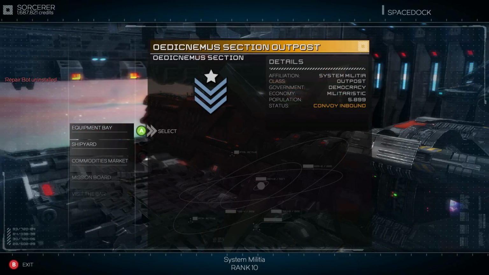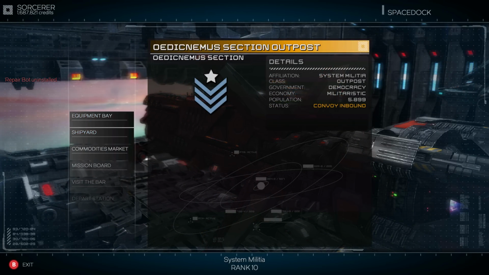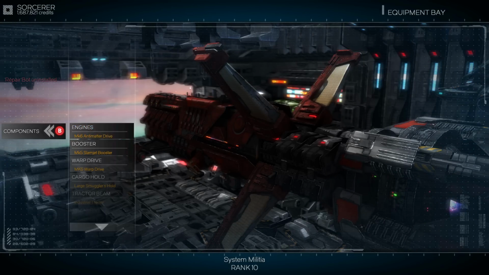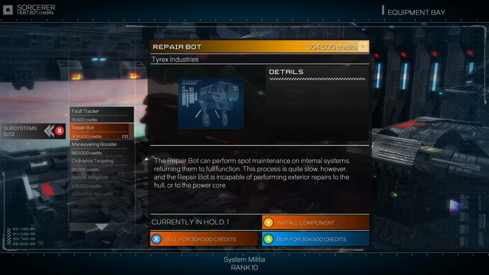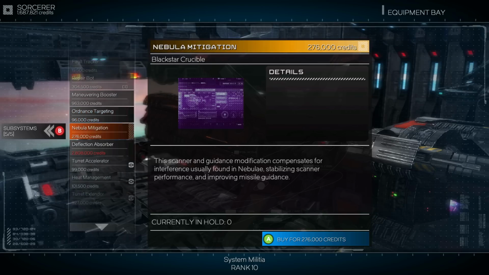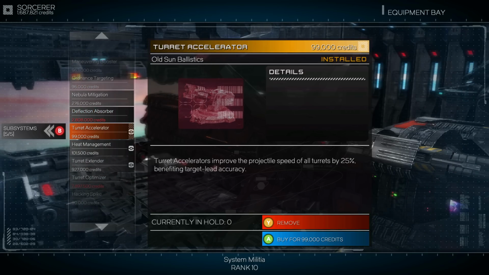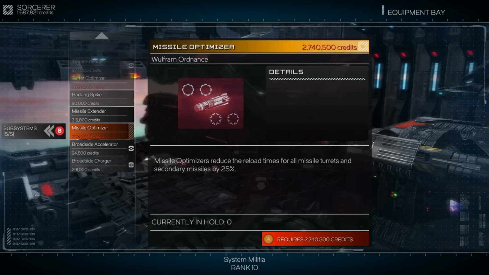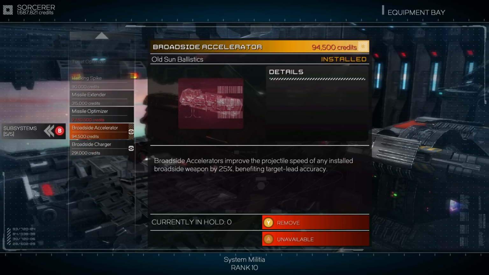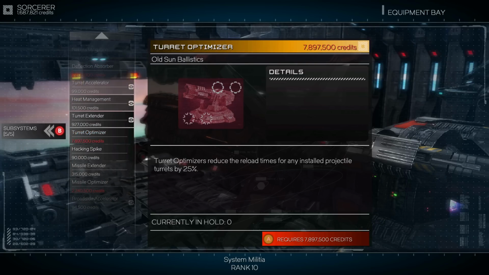Now, I lost my repair bot because if I go to my equipment bay, this ship can only have 5 subsystems instead of 6 like the McKinley. So I have a spare repair bot. Now the repair bot is actually rather nice. It'll repair spot maintenance and internal systems, but it can't do hull repairs or anything extra like shields. But what do I have? Targeting accelerator. For turrets, heat management is crucial. Turret extender is really good. They're all really important. And it's a shame I had to lose that.